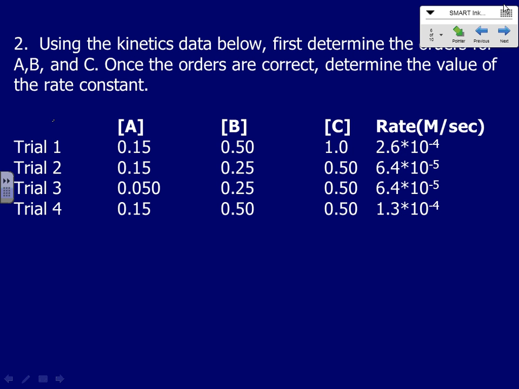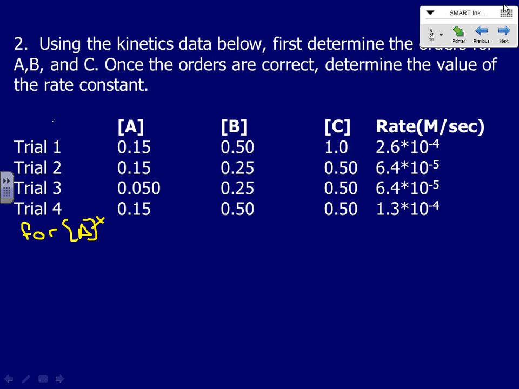This reaction you can imagine as being something as simple as A plus B plus C to get D and E. It really doesn't make any difference. But that general rate law is going to be k, A to the exponent x, B to the exponent y, C to the exponent z. And don't wait for me. I would start with something like this. 4A to the exponent x.